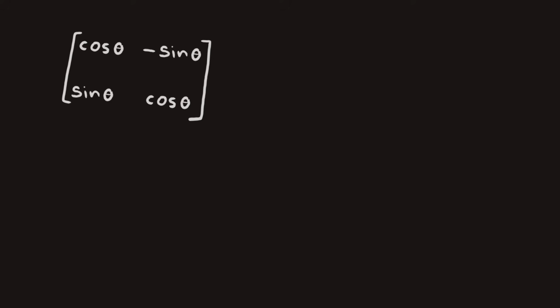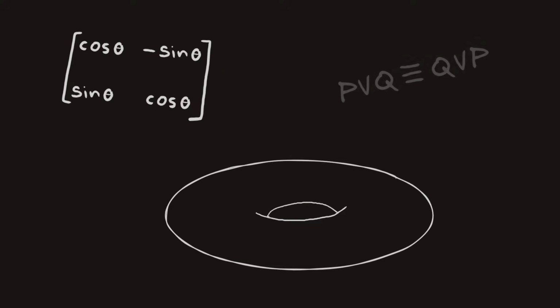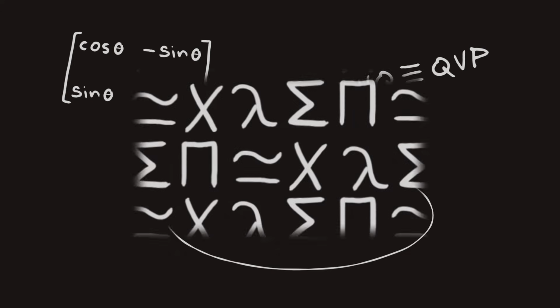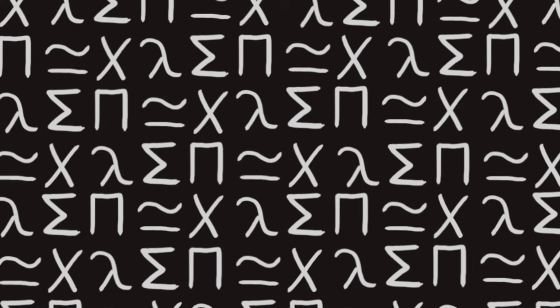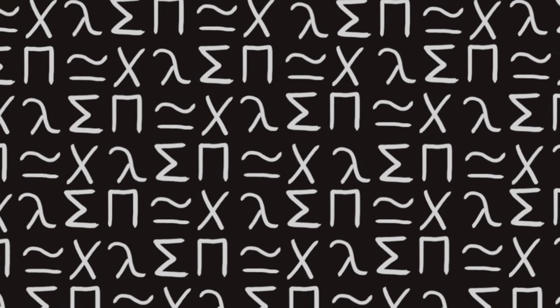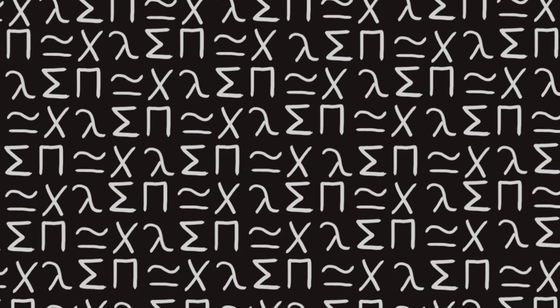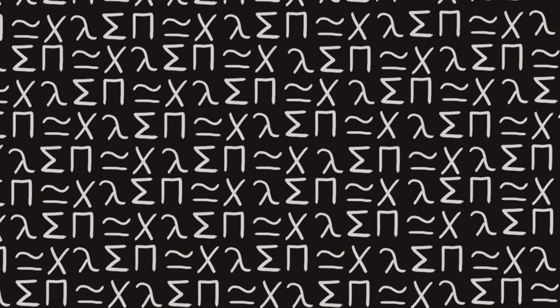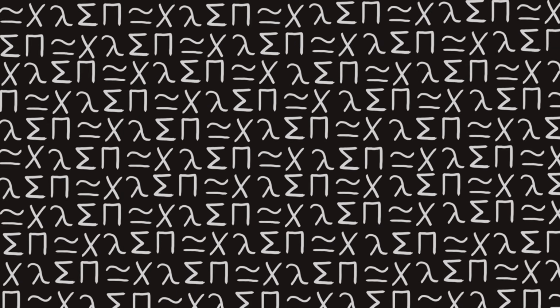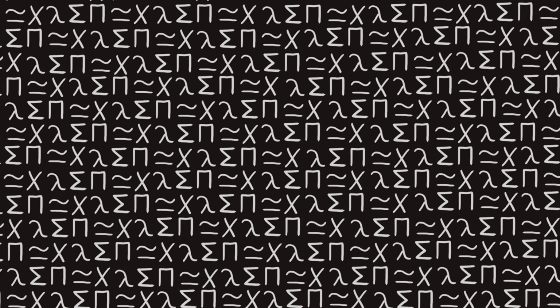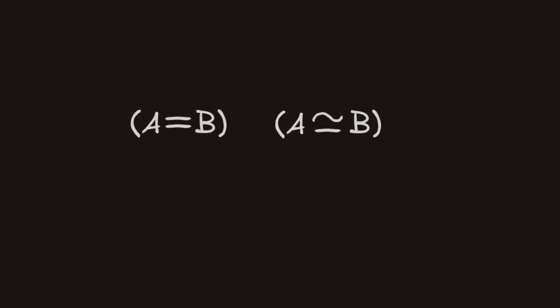What if fields as vast as algebra, topology, even logic itself could be described in a single language? Not just described in it, but built from it, with its rules, its structures, and its proofs all living in the same universe. That's the promise of homotopy type theory, a new foundation for mathematics, where equality is not just a yes or no statement, but a path with shape and structure.